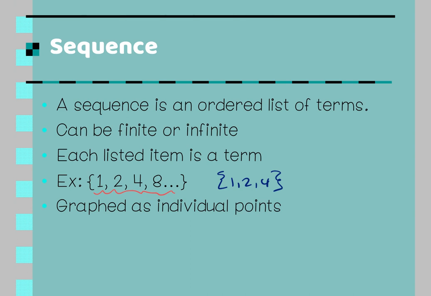And if you were to plot these on a graph, it would be something similar to what we do with our stat plot. It would have some sort of correlation because these are going to be arithmetic or geometric. The first term would be 1, the second term would be 2, the third term would be 4, the fourth term would be 8. And it would literally be separated out like that in points. They are not connected lines.